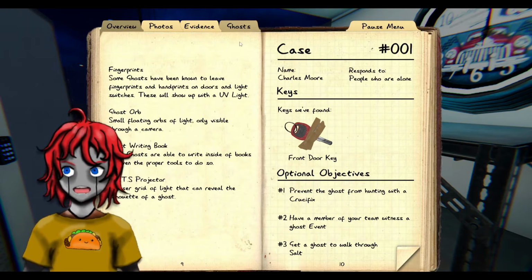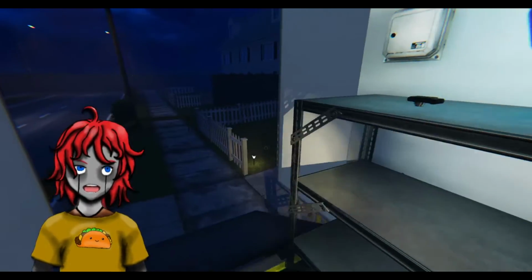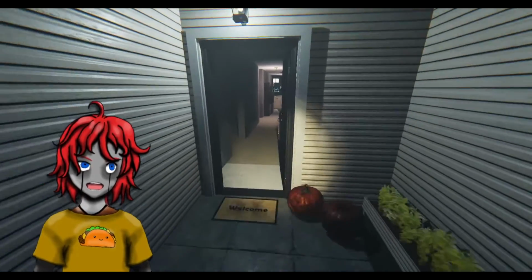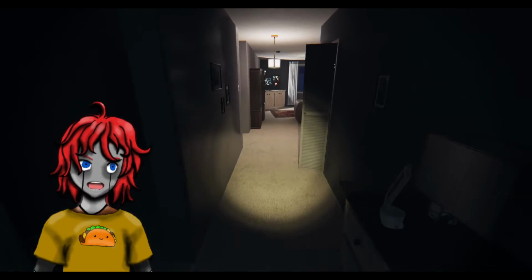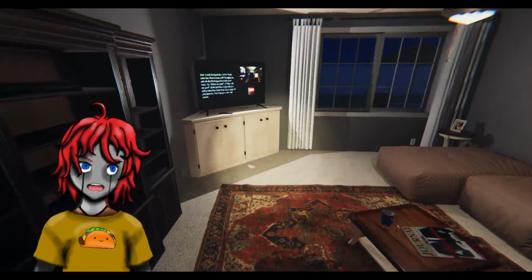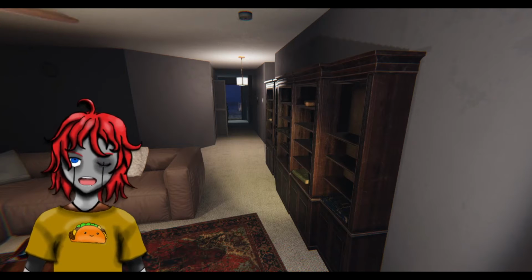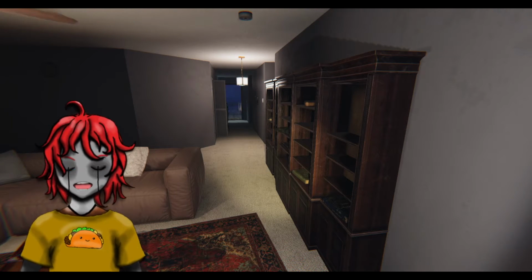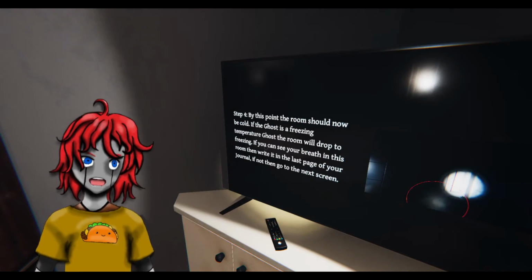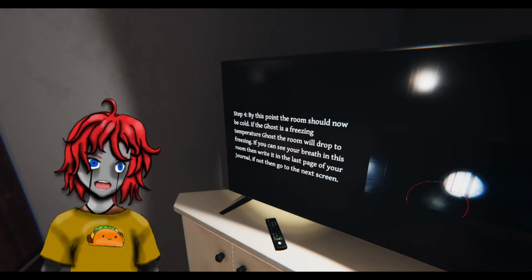He's very unhappy. Alright, Richard, let's try this again. I'm going to leave the book right there. I'll leave the pictures on the floor where you put them. I would like you to write in the book. So this non-violent ghost just told me to die. He's non-violent in the sense that he can't actually hurt you. He can wish he could. He has anger issues, and that's his biggest issue. Yes, exactly. Okay. By this point, the room should now be cold. If the ghost has a freezing temperature, the ghost room will drop to freezing.